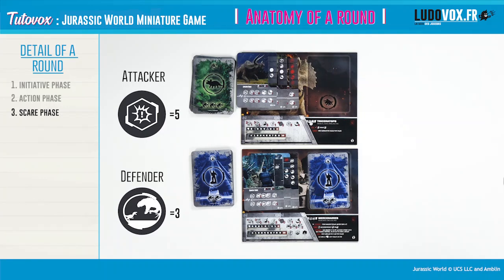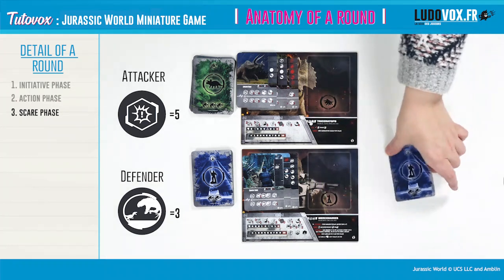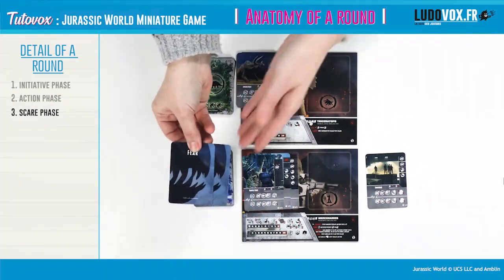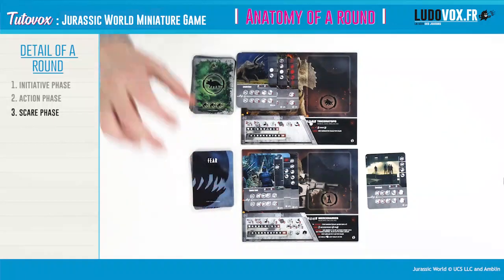If your value is higher or equal to your enemy's, they must discard their idle card if they have one. Then in all cases, they draw as many fear cards as the difference between the scores. In case of a tie, they draw nothing. Fear cards are directly placed on top of the opponent's action deck.